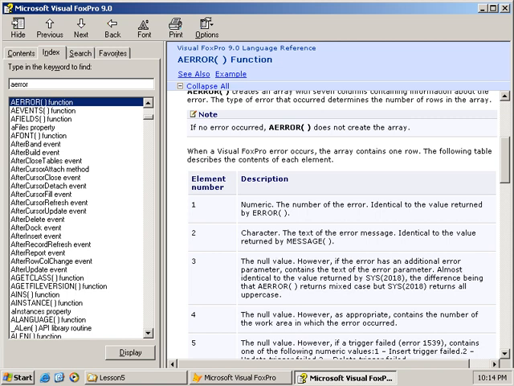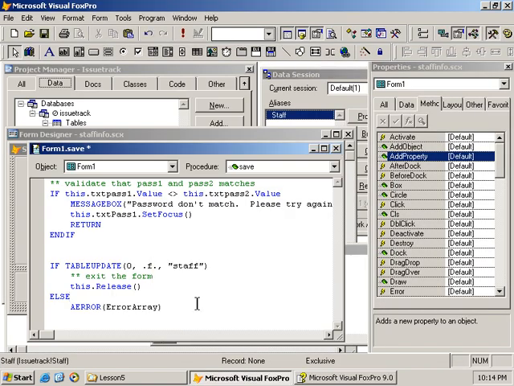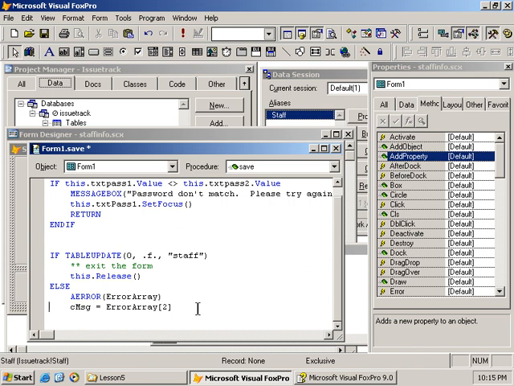So what we're going to do is make this pretty simple. I'm just going to return the text of the error message, and we can modify this as we go down. So what I will do is say C message is equal to E, and we get the second element. Notice that it uses the C style square brackets for array. In fact, I could use VB style parentheses as well.